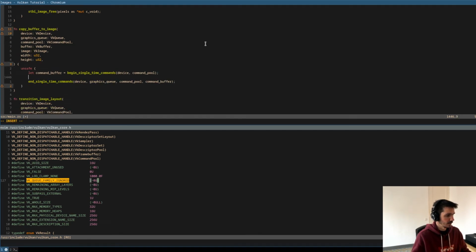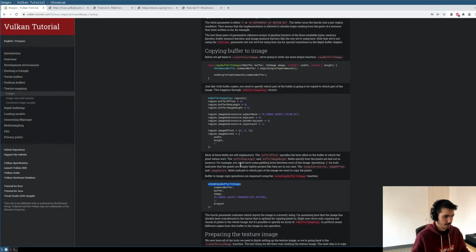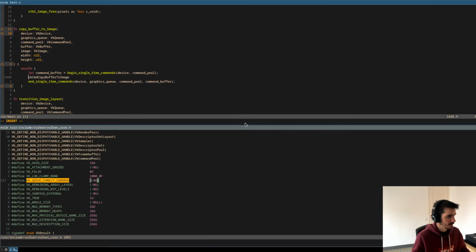And now the command we need is vkCmdCopyBufferToImage. So this is just a simple wrapper.